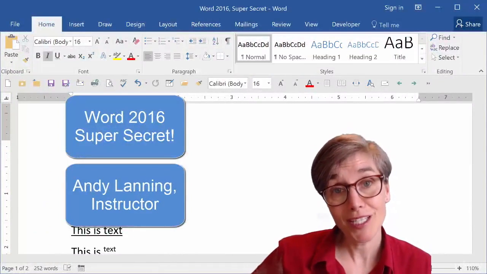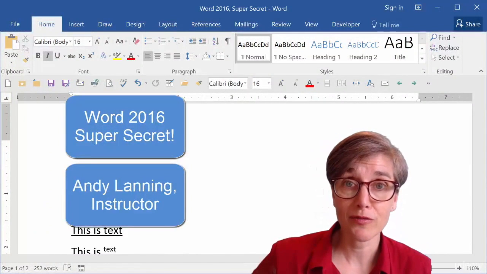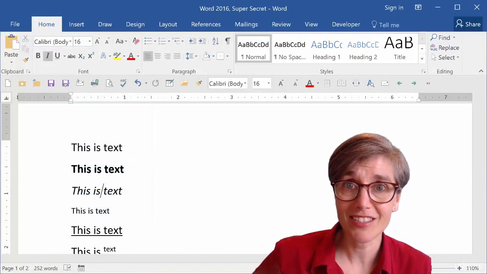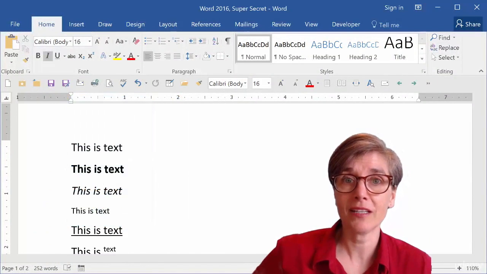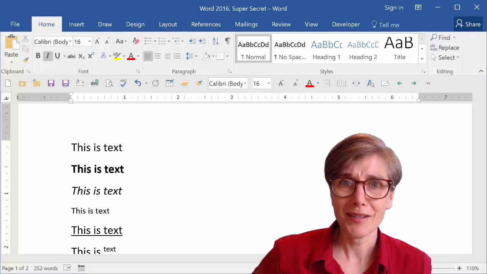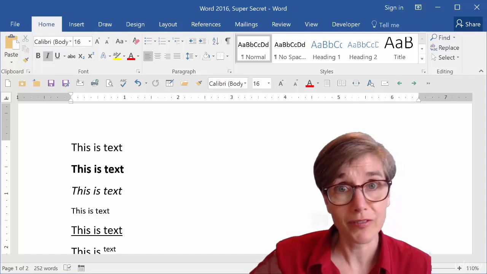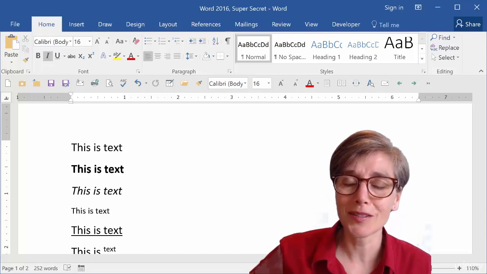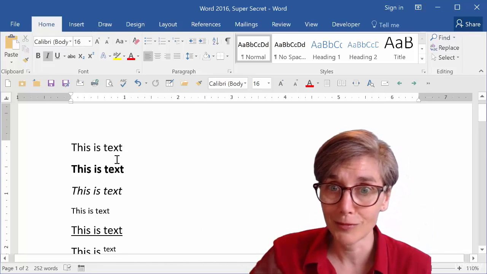Hi, in this lesson, I want to just teach you the super secret to Microsoft Word. And I realized it one day when I was actually teaching a class, it just hit me. I'm like, oh my goodness, I figured it out. Well, keep in mind this was after 12 years of teaching it. So what you're about to learn will change how you behave in Word, I guess.